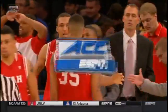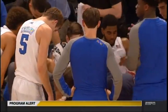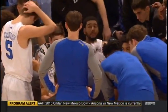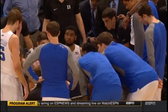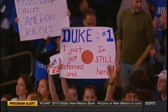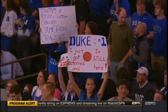Duke did not score in the last 4 minutes and 12 seconds against a Utah team whose success largely last year came from the defensive end. They held their opponents last year to 57 points per game. That was 8th in the country. And they've held Duke to 60 in regulation here today. 60 apiece. While we have a break, let's send you back to Chris Cotter in the studio.